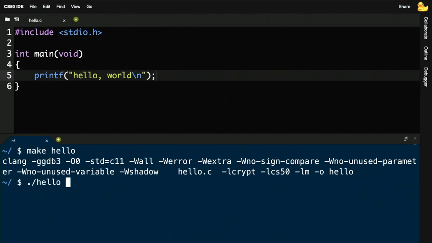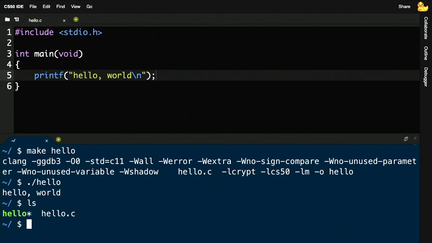And last week we just kind of ignored this and moved on and immediately did something like ./hello. But today, let's actually better understand what it is that we've been turning a blind eye to so that each week as it passes, there's less and less that you don't understand the entirety of with respect to what's going on on your screen. So again, if I do ls here, we'll see not only hello.c, but also the executable program called hello that I actually created via make. But look at this output. There's some mention of something called clang here. And then there's a lot of other words or cryptic phrases, something in computer speak here that has all of these hyphens in front of them.